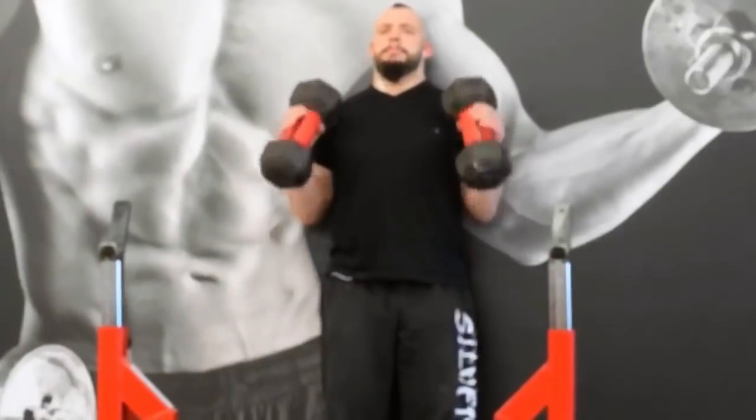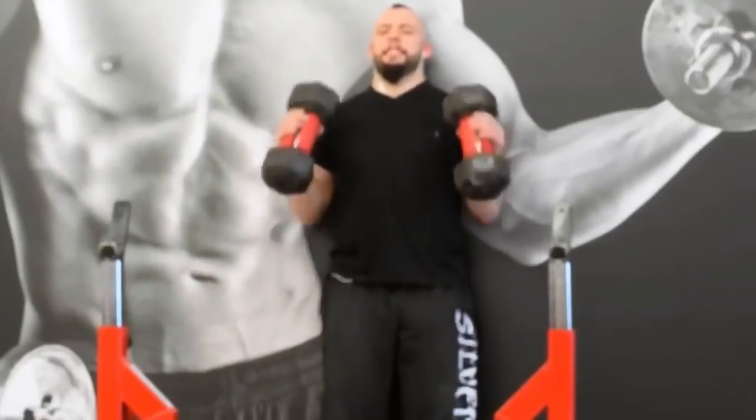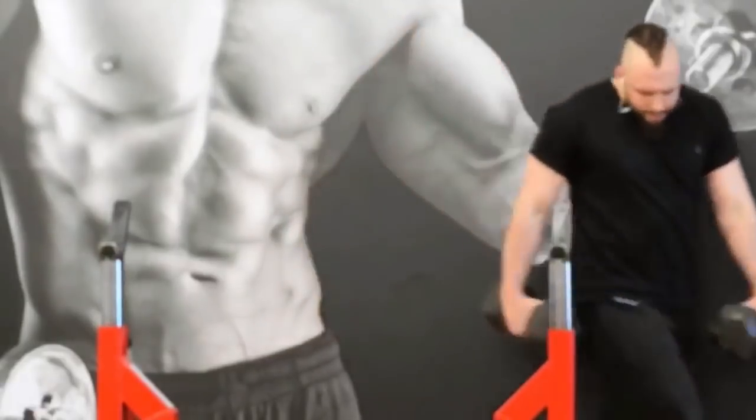Now I'm doing the strict curl against the wall in the hammer style with the Fatgripz Extremes. I like these a lot. It's a warm up, it's around 25 pounds. Keep in mind it's my first time ever using them, so I'm just going light.